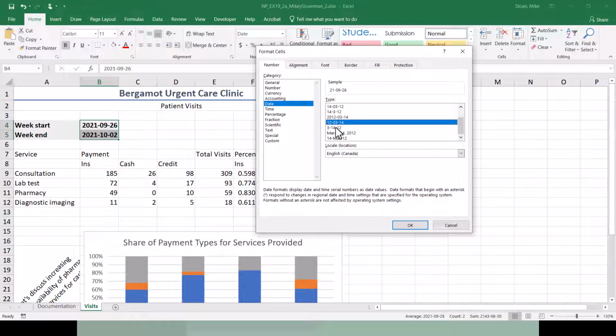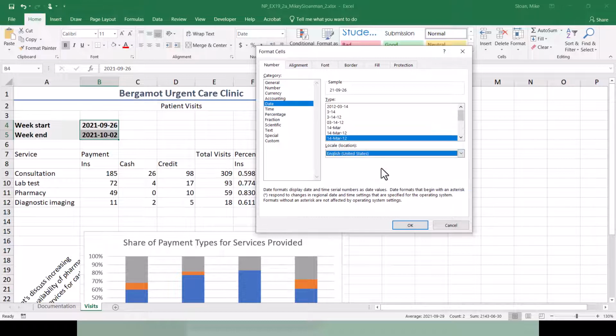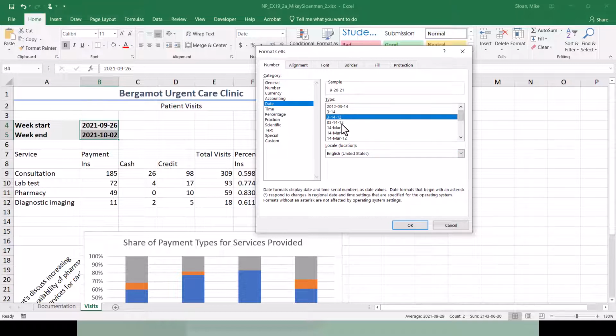I'm pretty sure, but there's something I've mentioned now in two different videos, which is that you should be on English United States. And if you use the drop down here, you should be able to get to that option right here. So by choosing English United States, it's there.